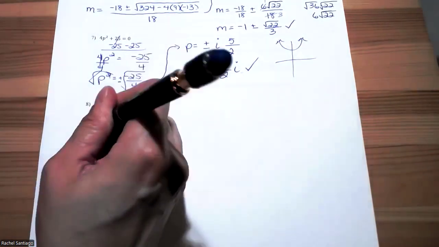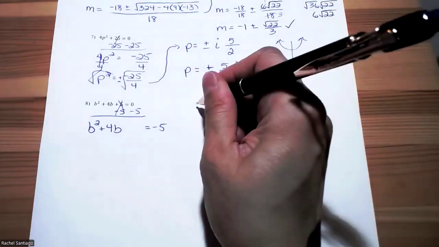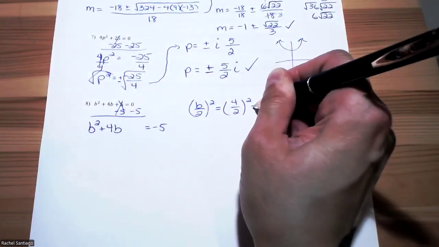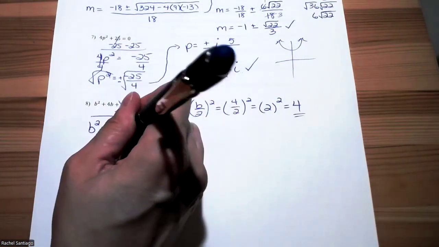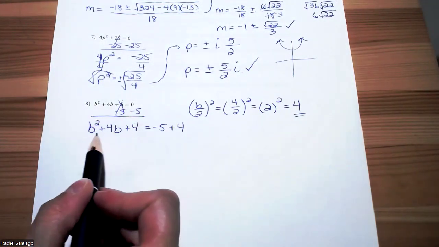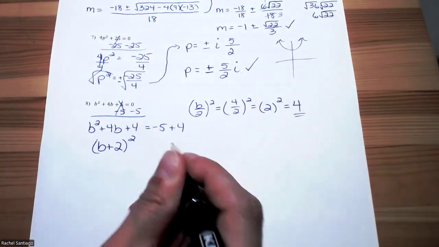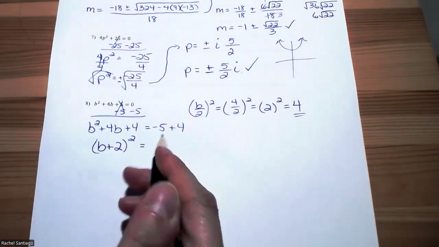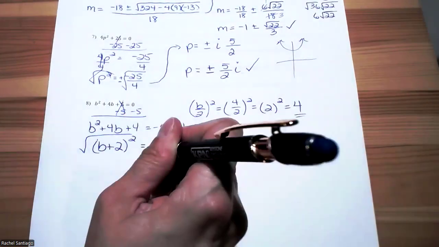So that leaves us with b squared plus 4b, leave a little gap, is equal to negative 5. Take that b divided by 2 and then square it. So 4 over 2 squared, that's 2 squared, which is 4. We're going to add that to both sides. Plus 4, love it. We rewrite this perfect square trinomial as the square of a binomial. So this becomes b plus 2. Remember that positive 2 here in the square. And that's going to be equal to negative 5 plus 4, which is negative 1. Let's take the square root of both sides.